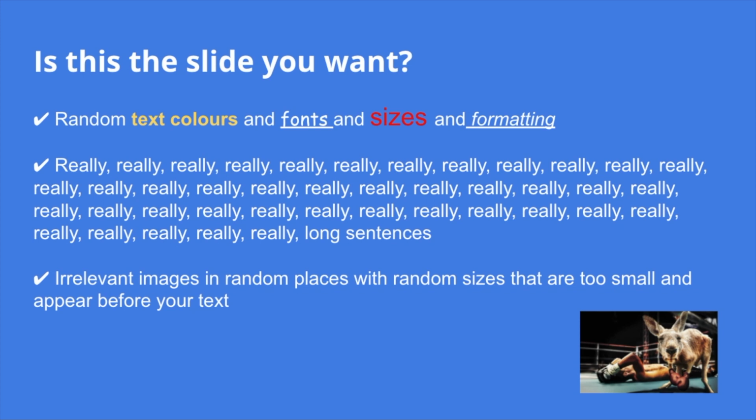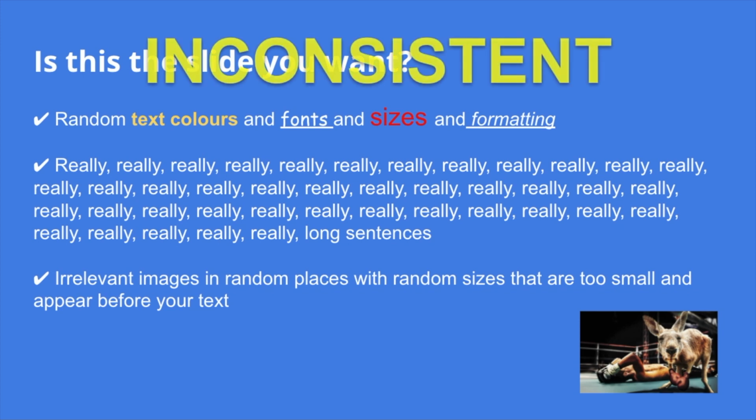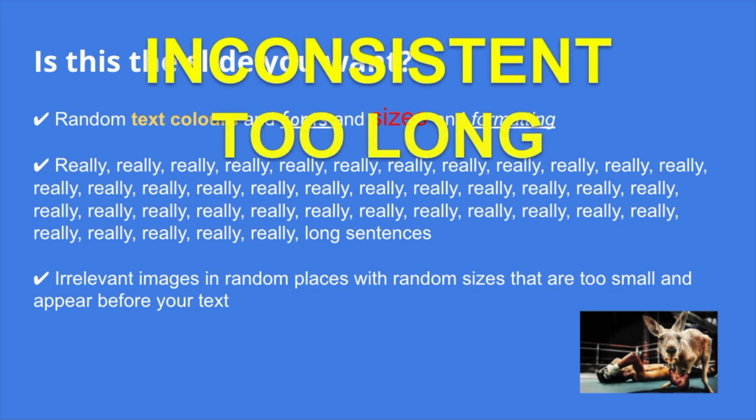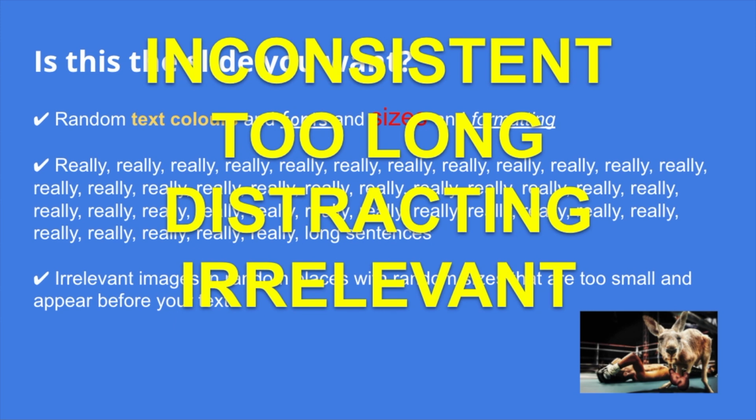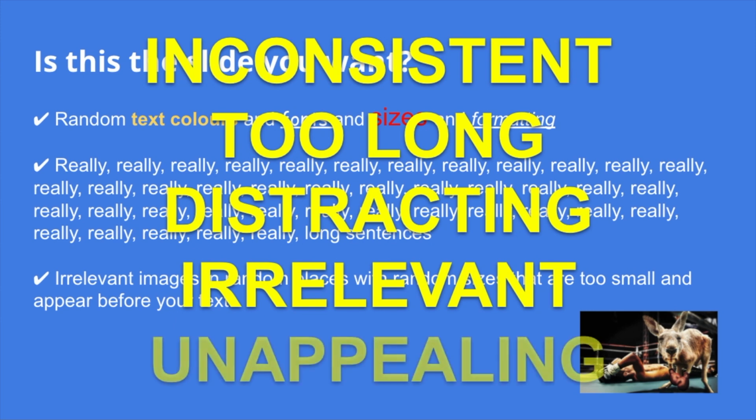Don't get me wrong, kangaroos are cool, but in this case, the picture is irrelevant and my audience would not see it with that size anyway. If you're doing these things, your slides are probably inconsistent, too long with too much text, distracting, irrelevant, like that kangaroo, and ultimately probably very unappealing to your audience, and we certainly don't want that.